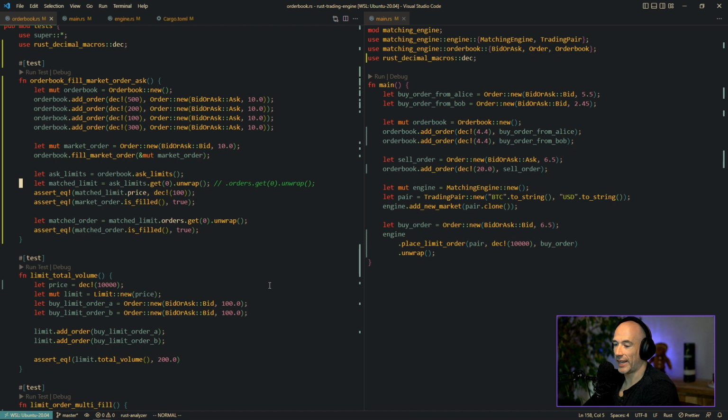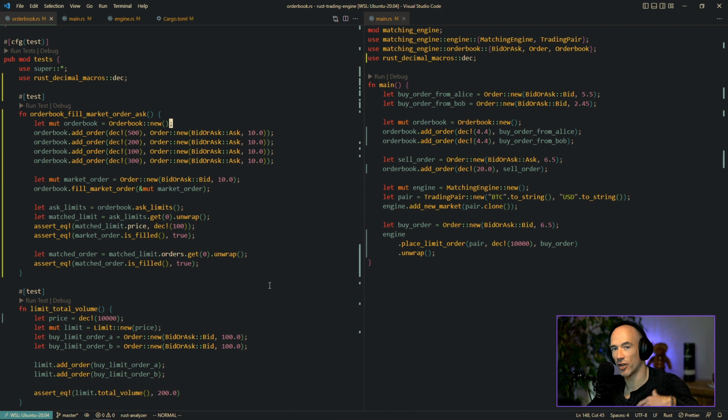So what are we doing here? Let's recap. We're basically adding a bunch of limit orders to our books, right? At different price levels, and each of these limit buckets will hold one order, right? With 10 size, just to make it simple. We place these limit orders in a non-deterministic, non-sorted way, because that's how it will reflect real life. And then we're going to make a market order, and that market order is going to be a bid, right? We're going to buy, which basically means we're going to grab the asks, because with a size of 10, if we fill, we will fill both of them, and we can assert that. It makes it simple.